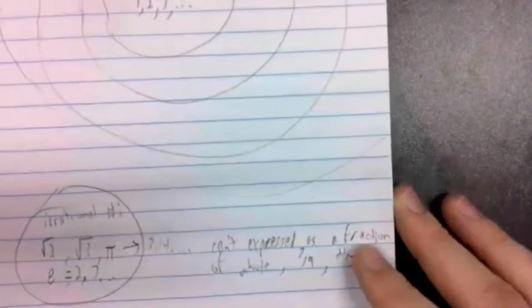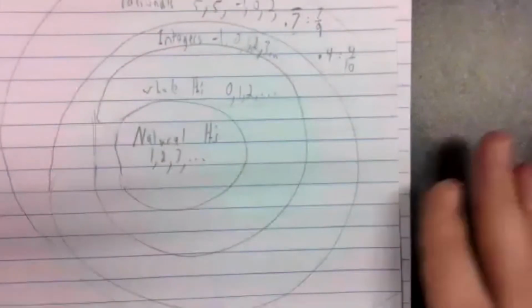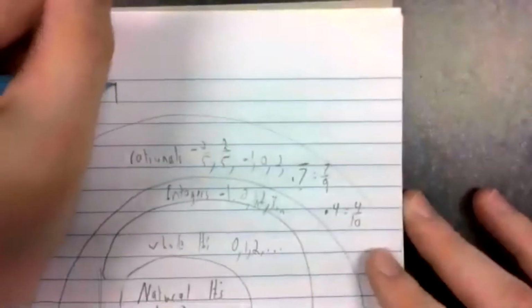Okay. And then we have one more, which I'm just going to show as the whole page. So all the numbers that we talked about before, all your irrational numbers down here, everything you see on this page, we call that the real numbers.